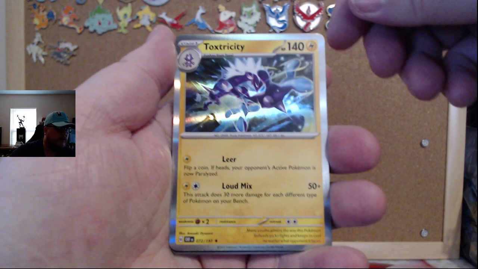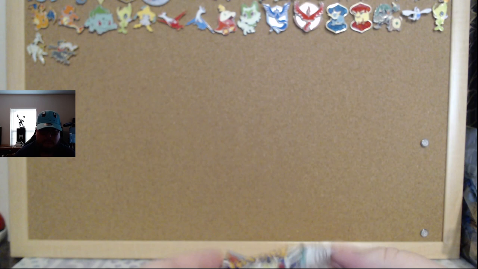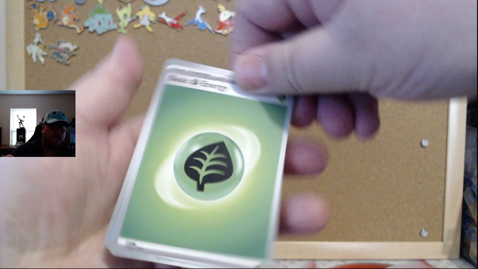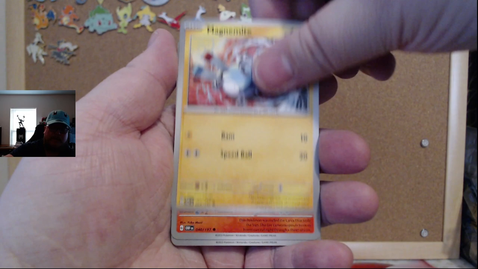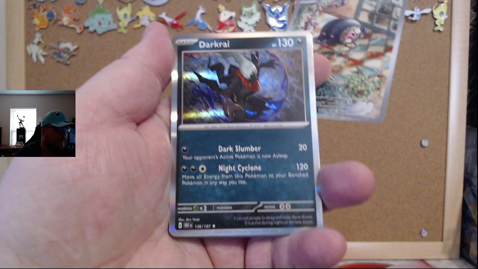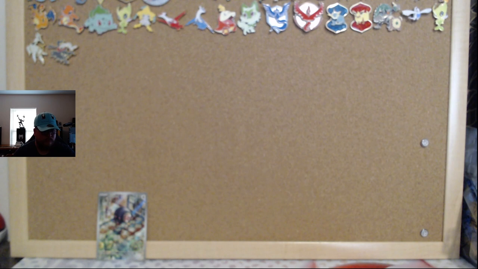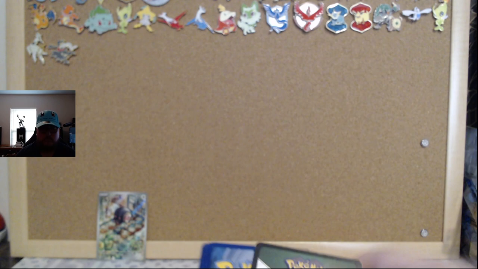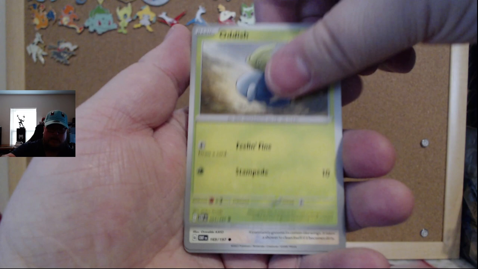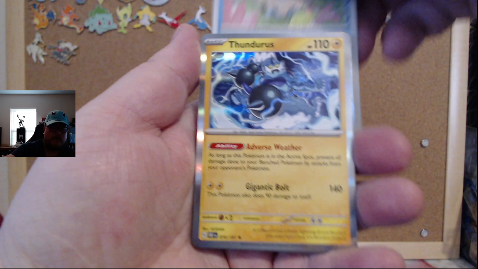Don't do this to me. Excuse me. Don't give me no hits. Don't be like last video. Don't you be like last video. Energy, Wizzle, Boon Sweet, Magmite, Larvesta, Lapras, Masquerine, Gumshoes, Lechonk, very nice, and then a Darkrai holographic. Cool card for that. Energy, Oddish, Swablu, Glimmet, Tadbulb, Mawile, Arvin, Stunfisk, Diglett, Froakie, and a Thundurus holographic.